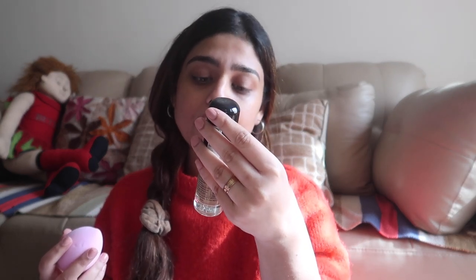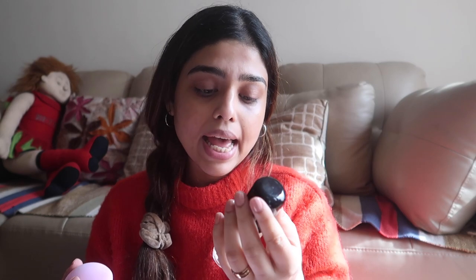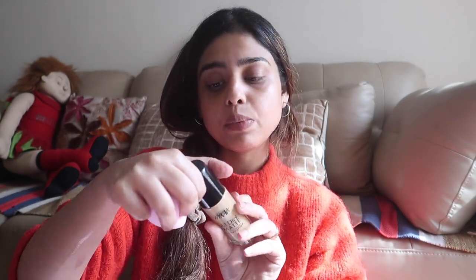Now I'm using this beauty blender sponge from the brand Bronzen Pro. Always remember to damp it in water - when you damp it a little bit and squeeze it, the size increases. I'm going to use the Nyka all day matte foundation. A brand sent me three foundations: the Skin Field anti-pollution foundation, the all day matte, and the Skin Genius sculpting and hydrating foundation. I'm going to use the all day matte - it goes for normal to combination skin, matte and long wear. My shade is Beige Beige, which is a little dark for my shade but let's just see.